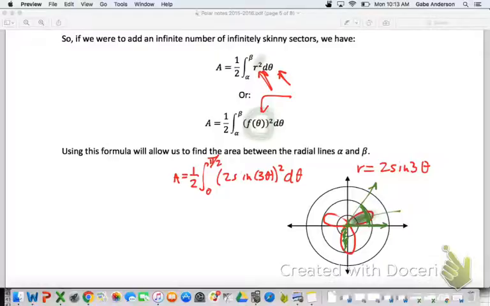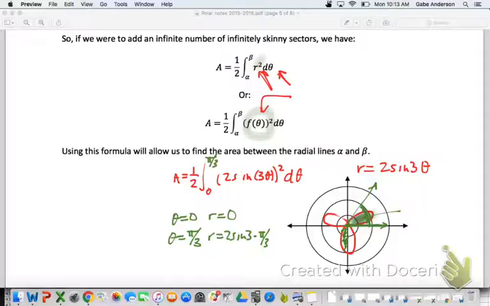Let's think that through. Don't the petals start at the origin, at the pole? And so the way this would work is you'd say, well, when theta is 0, r is 0, right? Because sine of 0 is 0 times 2 is 0. And when theta is pi over 3, it's a little more complicated. r would equal 2 sine of 3 times pi over 3. That'd be sine of pi, again times 0. So yeah, it'd be 0 again for a radius. So if we just change that to pi over 3, that would work.